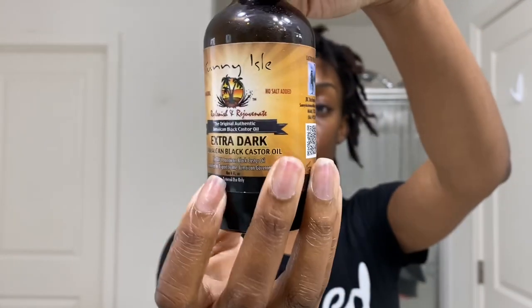Next I'm going to take my tried-and-true Jamaican black castor oil in the extra dark. I really cannot go without this stuff. I use it to retwist my hair and to help on areas that are a little thin, mainly on my edges — because the longer your hair gets, the more tension it places on your edges, so you really want to make sure you're caring for them. I put that on my edges and then take a soft brush to work the oil into my scalp and really massage the perimeter of my hair. I feel like this really, really helps.